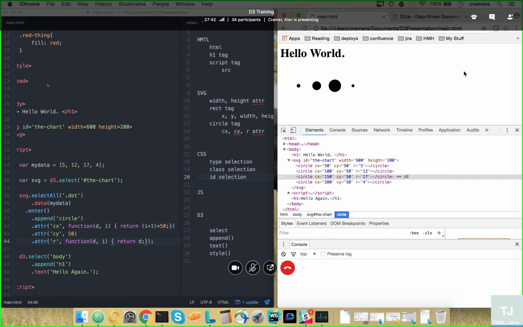So we can do the animation. Where did you get i from? Okay, two questions at once. Jerry asked, where did i come from? It's part of the D3 magic that the functions passed into the attribute function expect and receive 2 arguments. The first one is the data value, and the second one is the index over the data set. The data is an array, and in this case it happens to be numbers, but it doesn't have to be. It can be objects, arrays of arrays, very fancy things. We're just starting simple. Sorry, I missed your question.